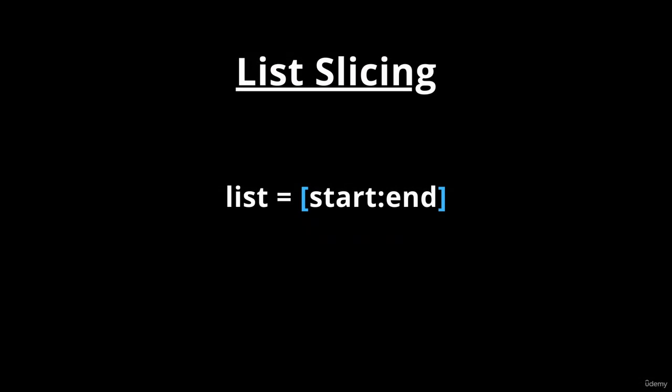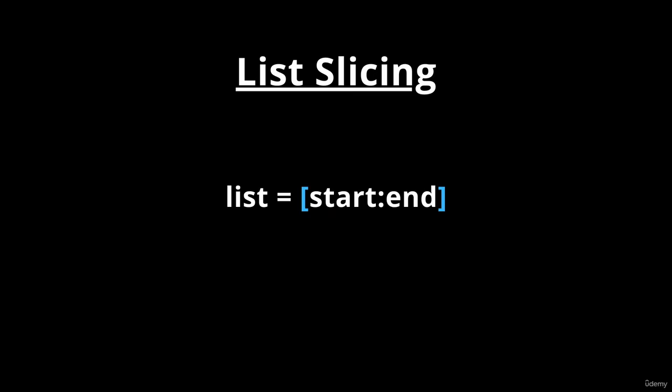Okay, so here we have the syntax of slicing a list. You have the list, followed by square bracket notation, and inside of that you provide the start index. The start index is the index to start slicing the list from, and the result will include the item at this index. The default start value is 0. If you don't provide the start value, Python is going to default to 0.